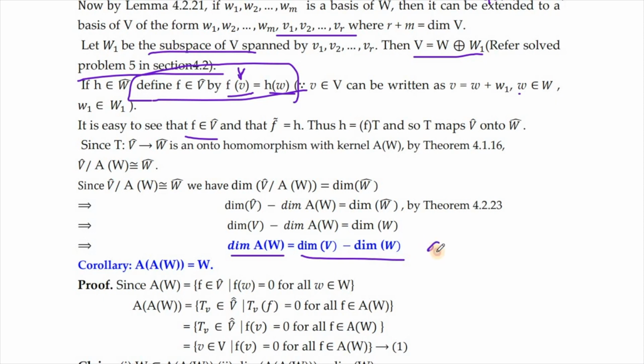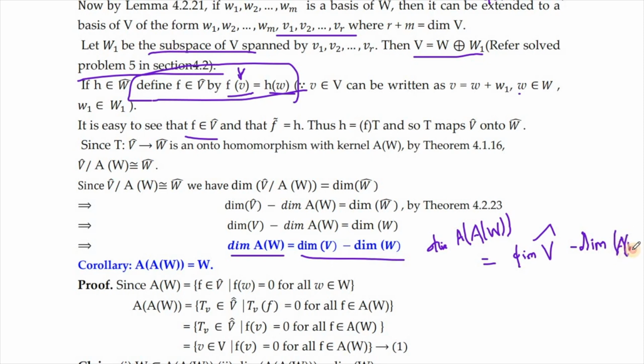So in case we want to have, say, dimension of A of W, on the same line if we proceed, let us see what we get. Dimension of A of Fw. We know very well that this is a subspace of V cap. So as per this argument, we should have here dimension of V cap minus dimension of A of W.